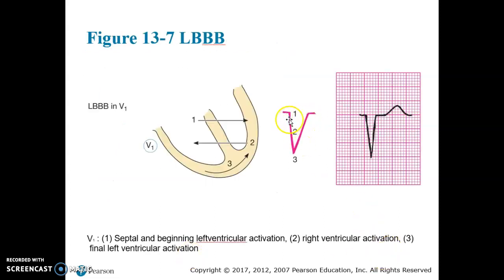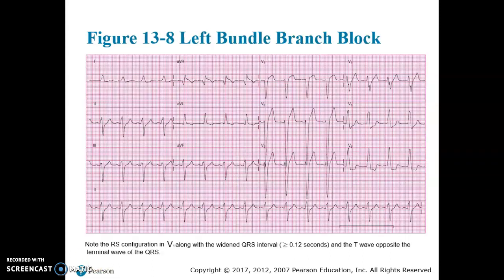We see the width of this QRS here is wide. And then we have a Q. All right, so we had that QS configuration, QRS, that's dipping negative and it's wide. So this just kind of shows you what that left bundle branch looks like. So looking here at V1, we have that wide QRS complex, and then we have that elevated T. So that's what you're going to see there.